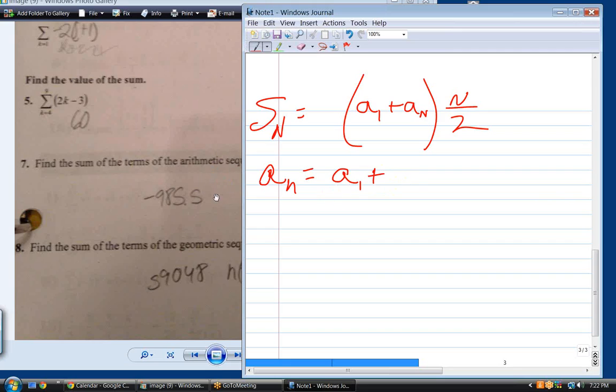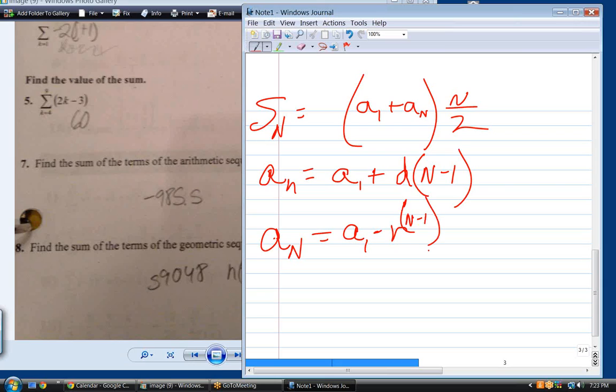What's the other thing about arithmetic sequences that's different than geometric? There's a common difference, right? Yeah. That's D. Okay. And we got to multiply that by n minus 1. Incidentally, for a geometric series, a sub n starts out a sub 1, but then we're multiplying it. There's a common ratio, and instead of multiplying the common ratio, we take it to an exponential.